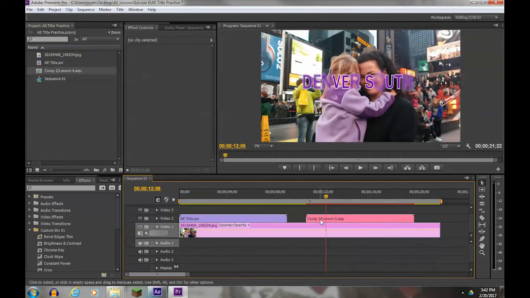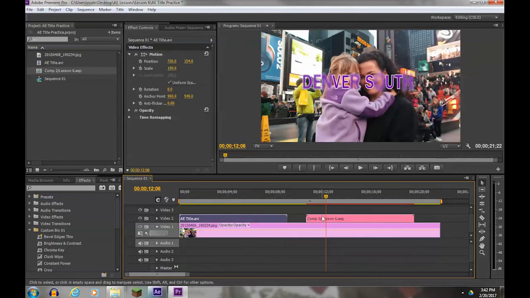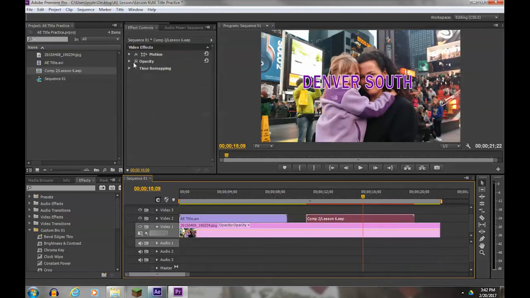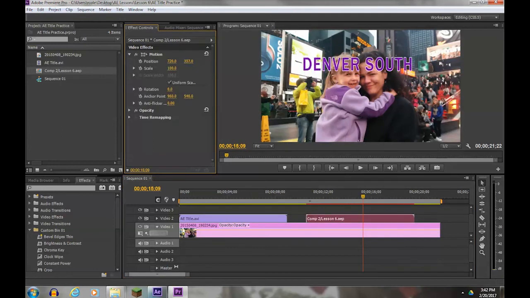Now why wouldn't I just do this instead of exporting it? Well, there's a few reasons. Reason number one is that running it this way, if your computer doesn't have a video card, it may run extremely slow and make your video stutter and be hard for you to see what's going on. But I can still do everything to this file that I can do to the other. What is nice is that if I go back and make a change to the composition back in After Effects, because this is connected to After Effects, the changes will come through and happen here.